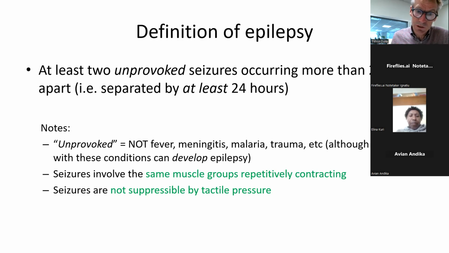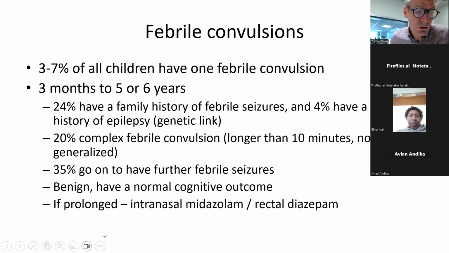But epilepsy itself, the seizures have to be unprovoked. That is, not provoked by fever or meningitis or some other brain injury or some other brain insult. This is important, and there has to be more than one, and they have to be separated by at least 24 hours. I wanted to talk briefly about febrile convulsions, not because they reflect epilepsy, but often we mix up the two.